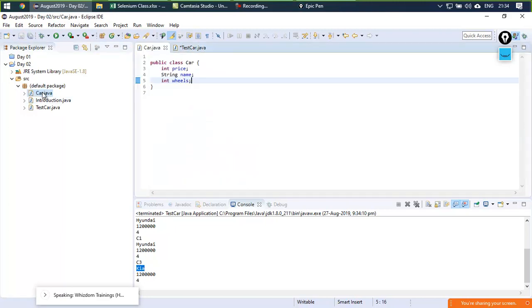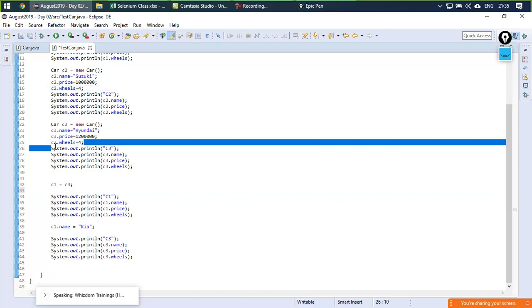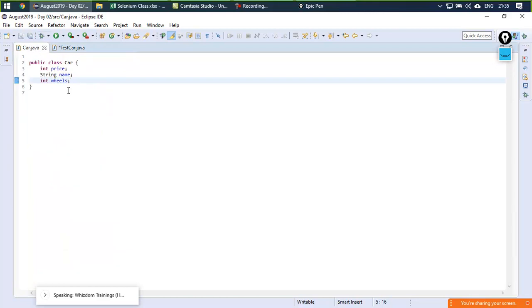Now coming back to the car class, if we notice something over here, I am initializing wheels again and again. The data is being used, but is it needed? We have all the cars with 4 wheels, so this is static information which is not changing. The changing information is the brand name and the price. The number of wheels always remains the same. So what needs to be done so that we don't waste memory?